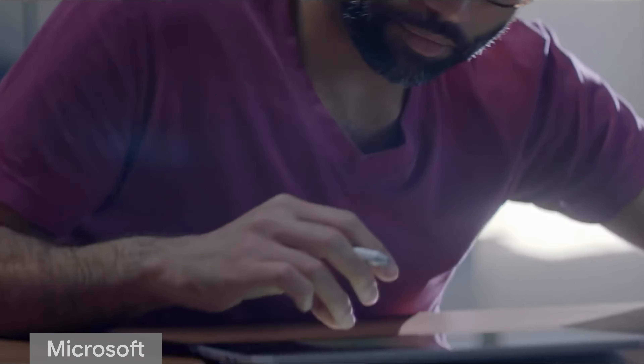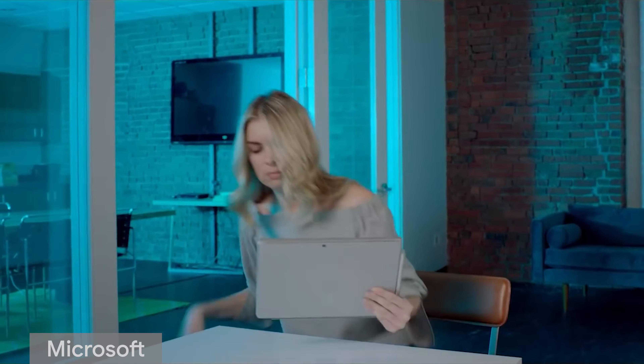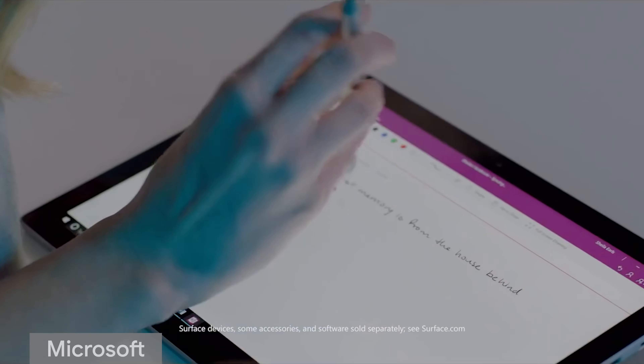Going into accessories — first, the Surface Pen I mentioned for the Surface Pro 7. The Surface Pro 7 doesn't come with it, but there are sales on it. The Poppy Red Surface Pen is $65 right now, down from over $100. The Ice Blue color — a light teal-sky blue — is going for $68.99. That's a pretty solid price when you consider the Apple Pencil costs over $100, and regular Surface Pens all cost over $100 before these sales.